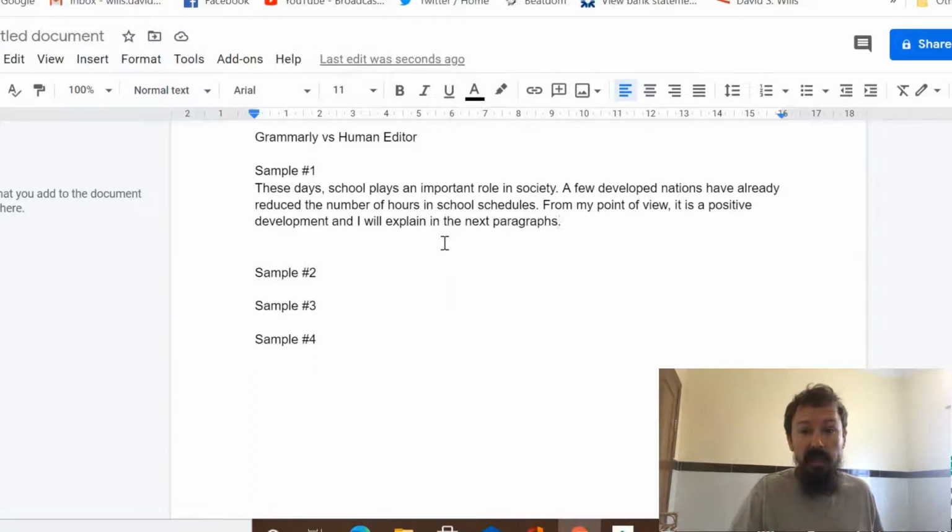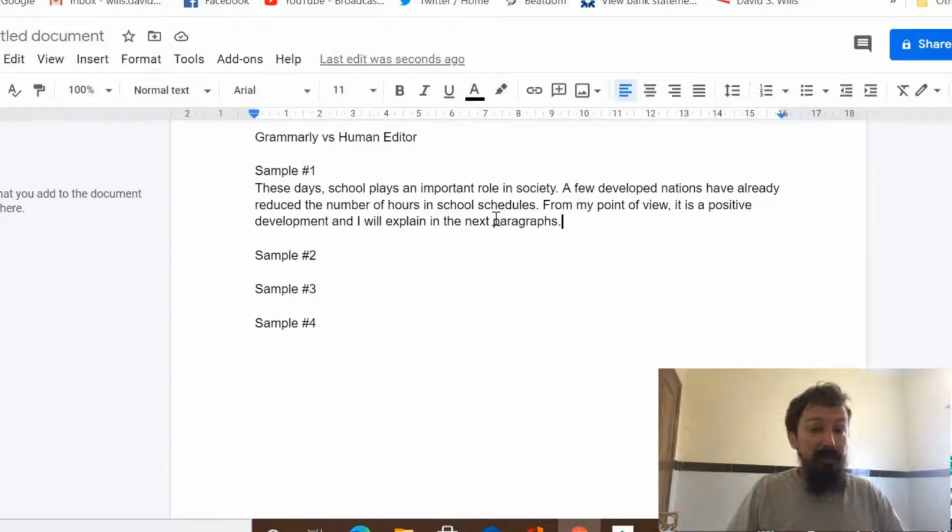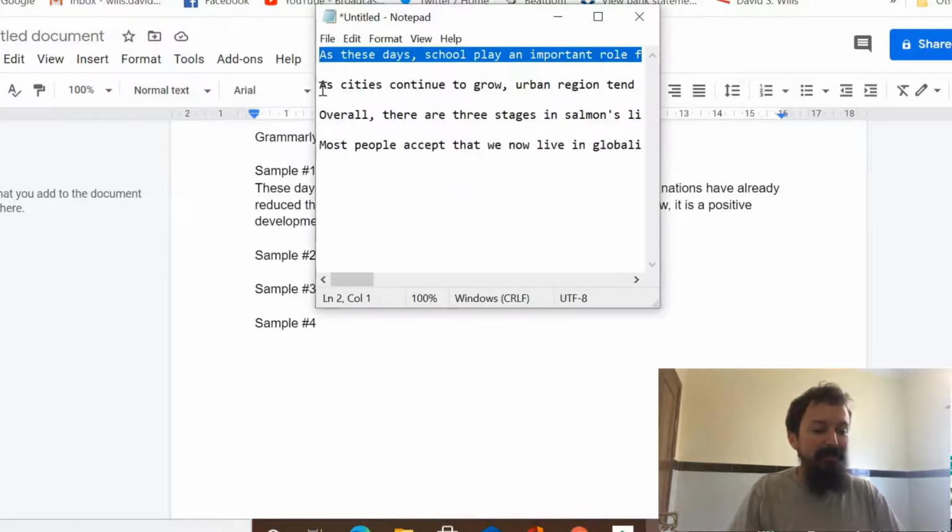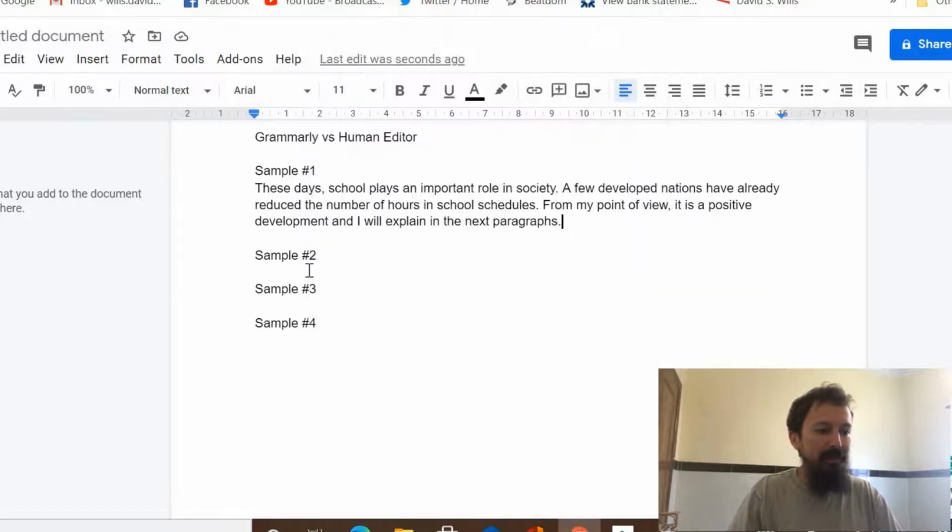And one suggested change, when it did finally recognize it, it was actually just going to make a problem into another problem, which would not help you. And if you're using Grammarly to learn English and it is teaching you these things that are not correct, you're going to internalize them. You're going to remember new bad grammar. That is a big problem. That is why you need a professional who really understands the language and how to teach to tell you the right things. Right, so we've demonstrated this with one paragraph now. Let's look at another one.